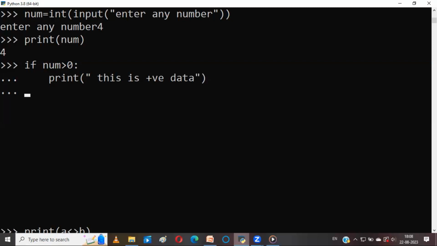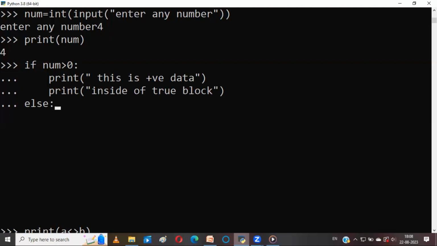Again, I'm giving one more statement. Print inside of true block. Okay, next. The condition is true. Here we mention two statements inside the true block. If it is true, two statements will get executed. If it is false, else. Else is also mentioned with a colon, which represents a block of code. You can notice that.